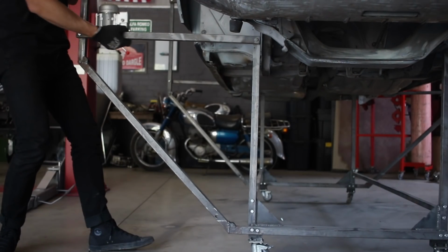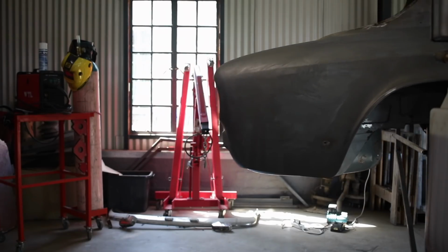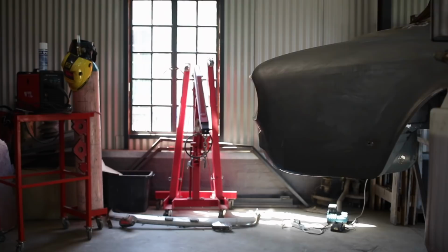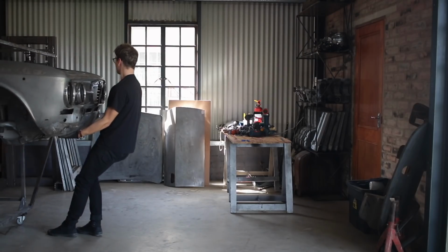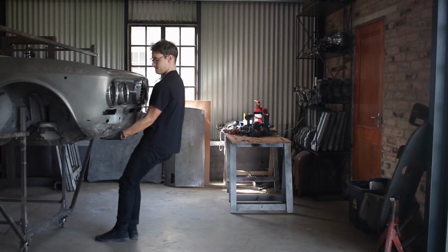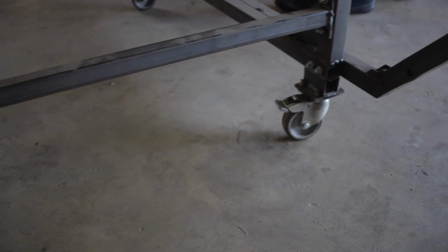2 years ago, I bought an abandoned Alfa Romeo GTV. I was out with my Giulia TI and this guy came up to me in a parking lot and said, "Hey, I have an old GTV in a shed and it's been there since 1983 and I'm thinking about selling it. Would you like to come have a look at it?" And I don't know how to say no to a new project car, so I was there immediately.